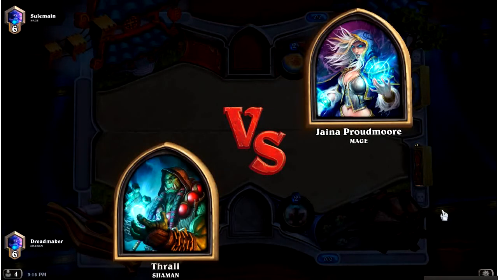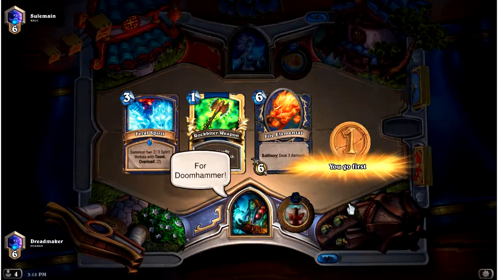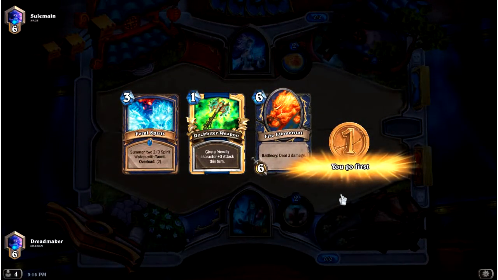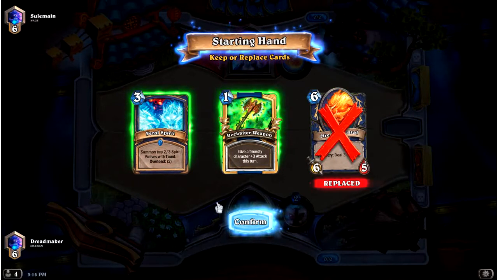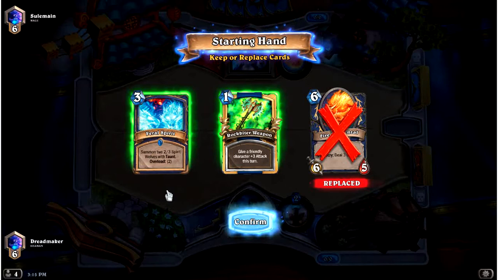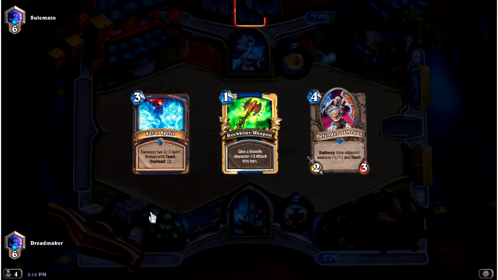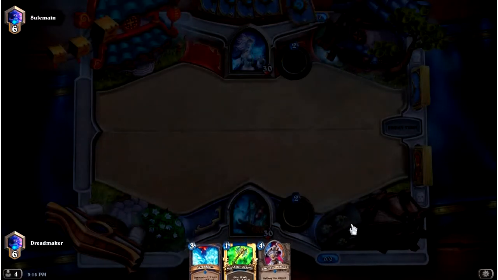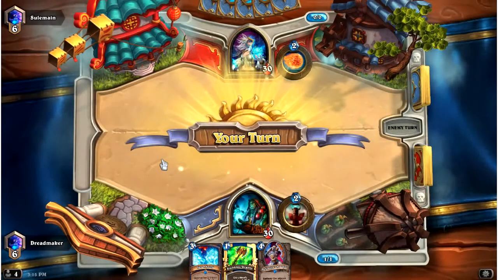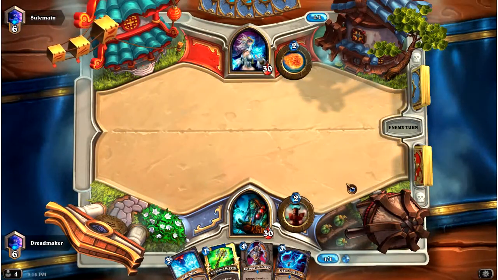Okay, so we're up against a mage this time. This will likely be the extreme aggro variant. That's usually what is around these days, but it could be control as well. It's much more rare, though. So we're going to keep the Rockbiter and the Feral Spirit, both of which are excellent against early aggression. And that's not exactly what I would have wanted in the third slot, but that's not such a bad thing either. That's a little bit nicer.